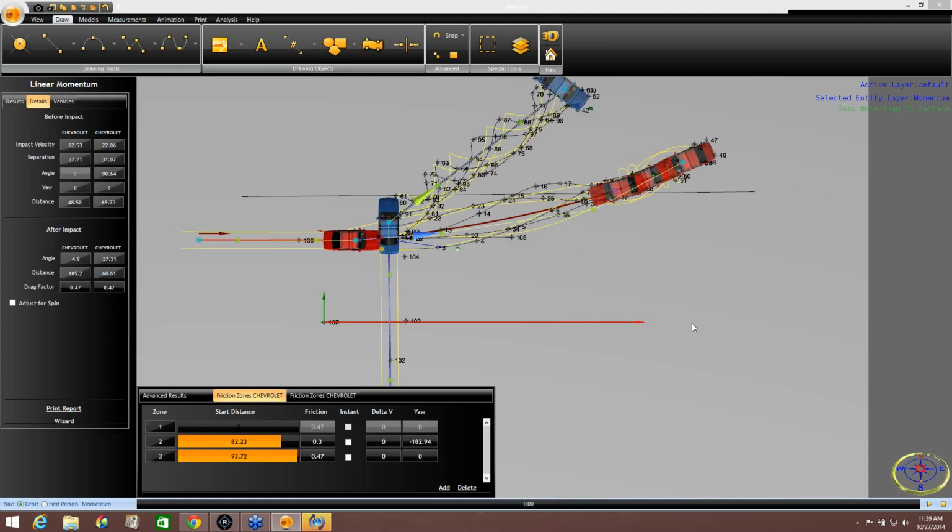So that's just another nail in the coffin, because a lot of the airbag module downloads, the CDR downloads, are going to give you impact speed and possibly even speeds prior to the crash and delta V's and that sort of thing. So you can use that in conjunction with the momentum tool also.